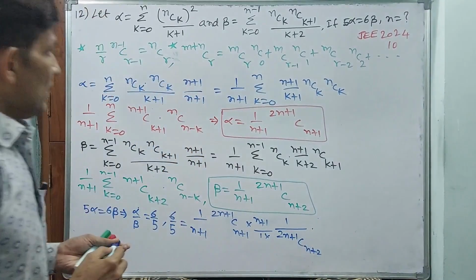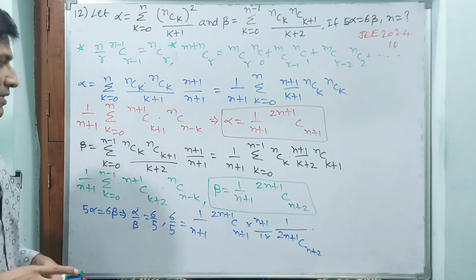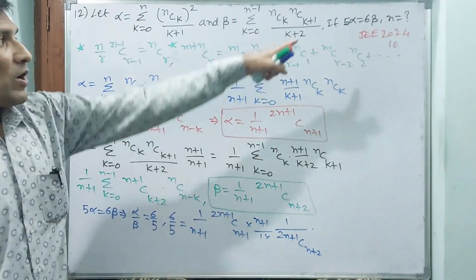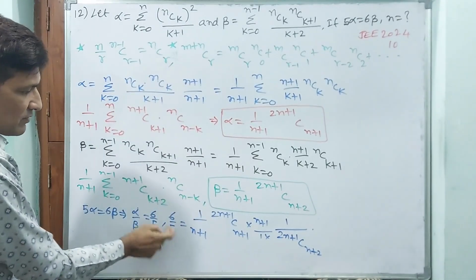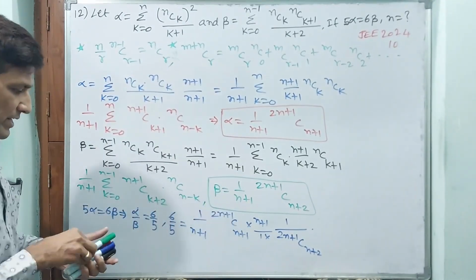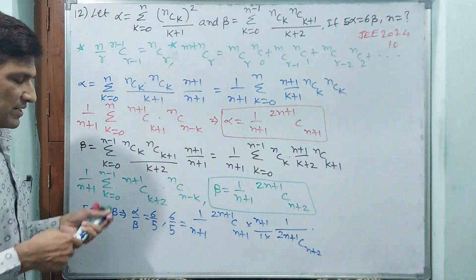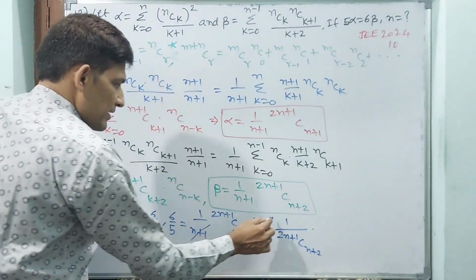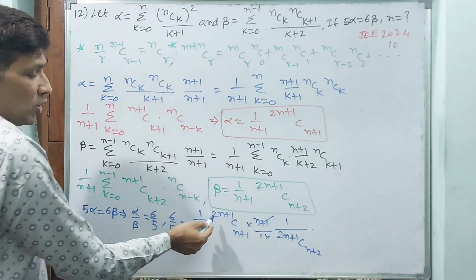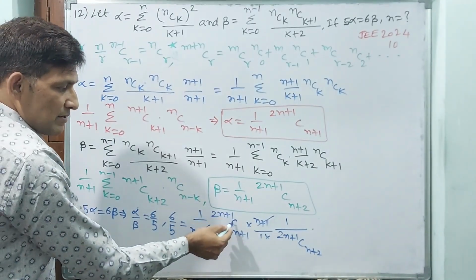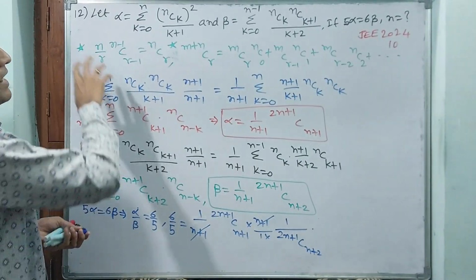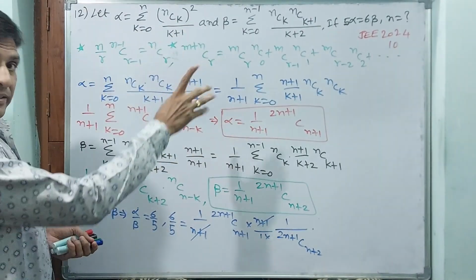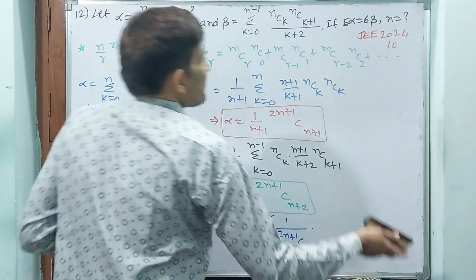Now pause and note down. I am going to solve this where we have to get n equal to 10, because with this one, you see 6 by 5 is there. With this one, we are going to get this n value. First step, I am going to cancel n+1, n+1. Now what we are going to do: (2n+1)C(n+1) divided by (2n+1)C(n+2). I am going to remove the question. The answer is 10. You keep remembering.